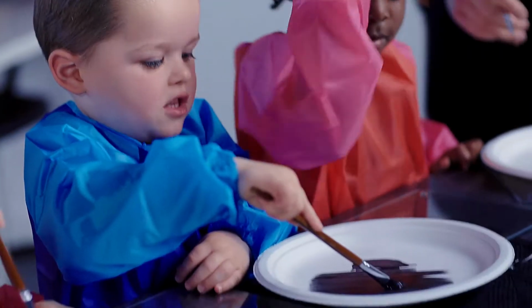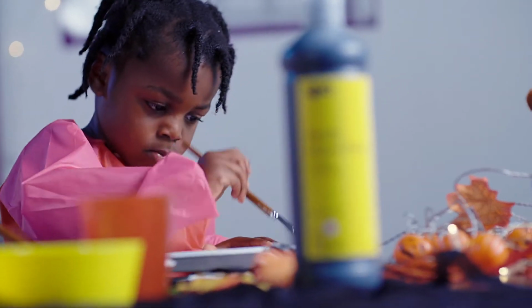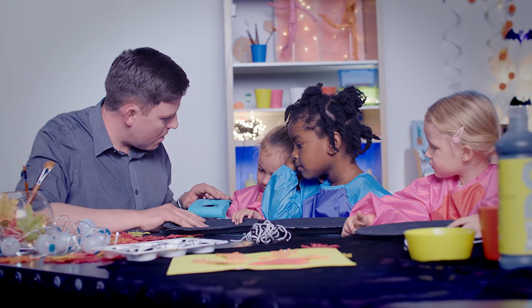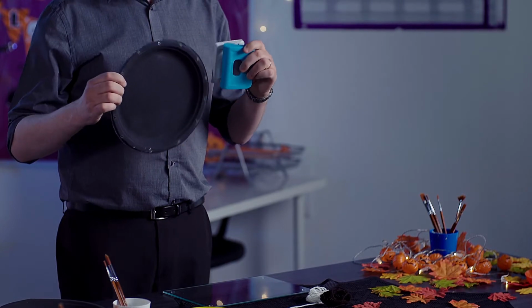Paint the plate black. When the paint has dried, mark where the holes are going to be. Using a sharp stick or a hole punch, make your holes in the plate for the web.